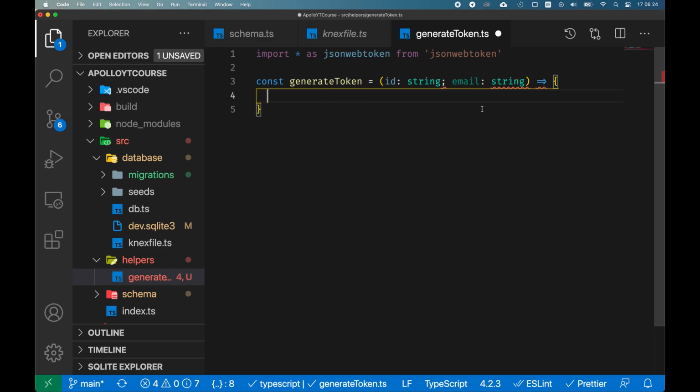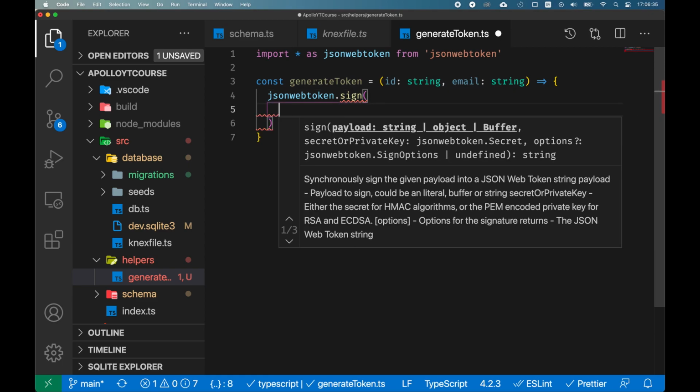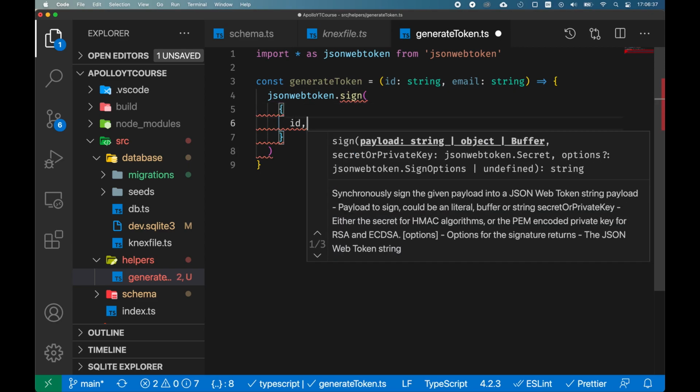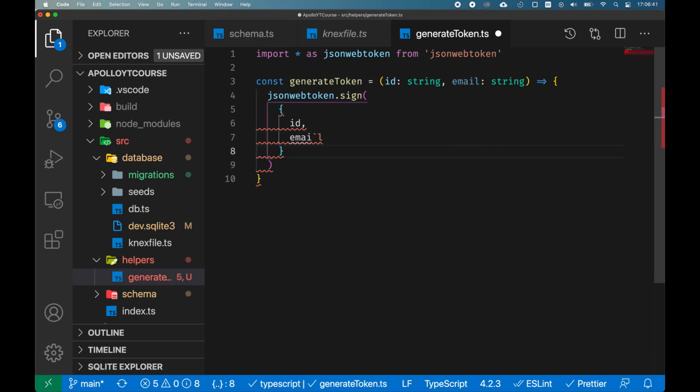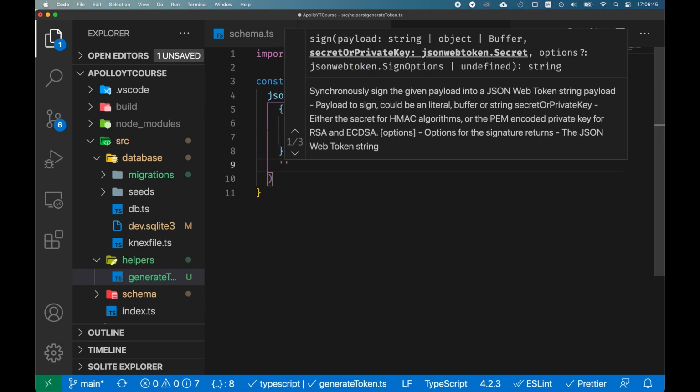And what's going on here? Okay, so we can do JSON Web Token dot sign, and what we're going to provide is an ID, the email, and now in here we need to provide a secret.